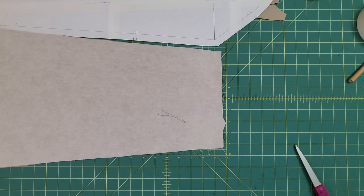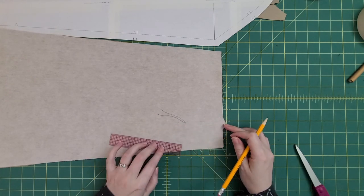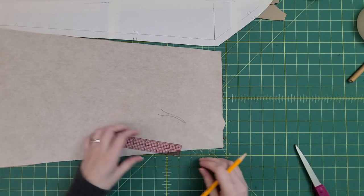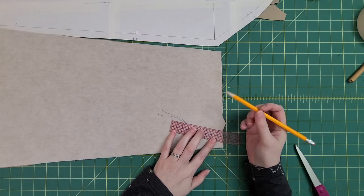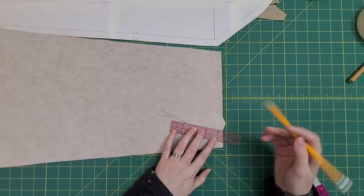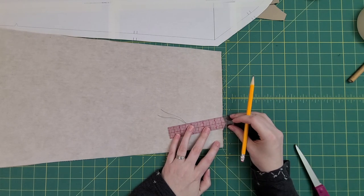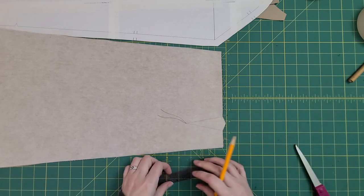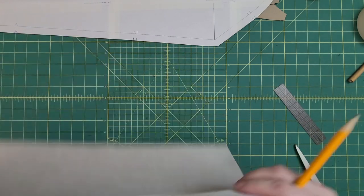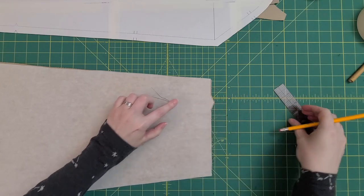And again, just like we did for the fronts, I'm going to mark the legs of the dart with my ruler and a pencil. I like using a pencil over this interfacing because it doesn't show through to the front and it washes out and you never see it again. But in most cases, you should probably use tailor's chalk, which brushes away nice and easily. Make sure to repeat the process for the other sleeve as well.